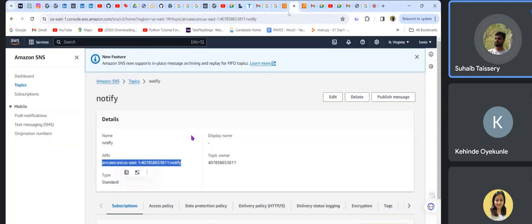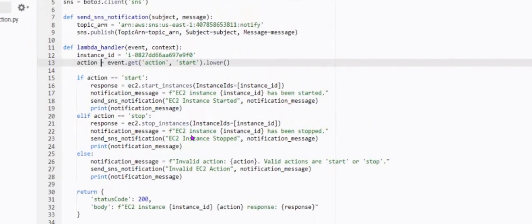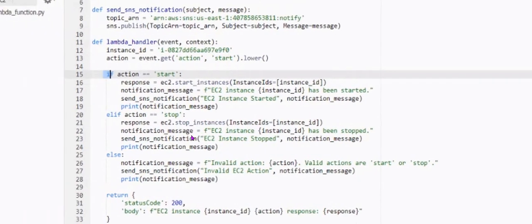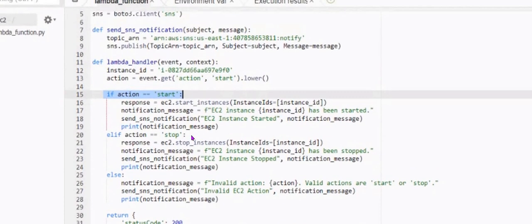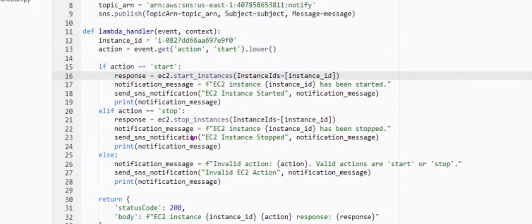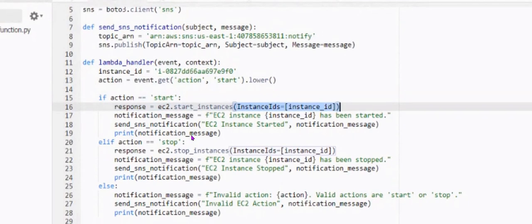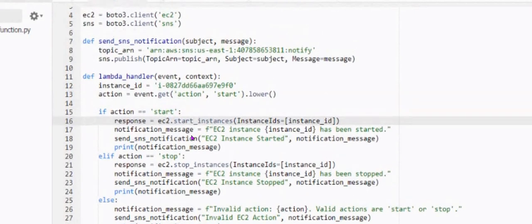So what I have done is, I can start and stop the instances using the Lambda function. Basically, if the action is equal to start, the response should go to ec2.start_instances. The instances should have a variable content. So on which variable? We are specifying the instances with the instance ID here. We are calling this here, and we are capturing it in this instance IDs.